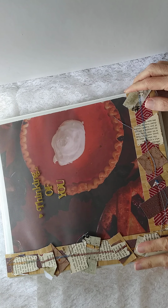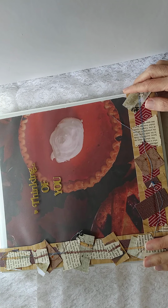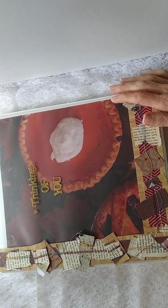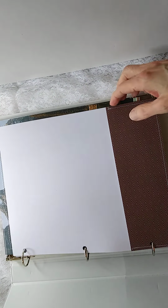We have a very wet day today, and I wanted to share something with you that I'm working on for some of the local friends, just as my way of cheering up the friends and saying hello and we miss you and are waiting to be together again. I'm making Happy Mail binders.